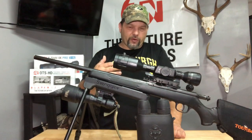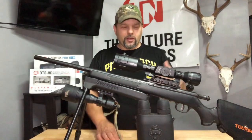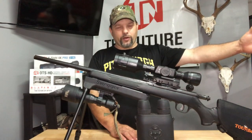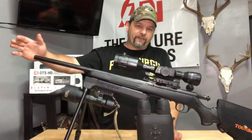With the .22 mag I'm able to shoot in that front field — I'm still far enough away from the houses and I'm not going to wake up the neighbors. I pull in, open up the gate, and I actually scan when I open up the gate. The last time they were in the oaks to our left, right alongside the road. Today they were to the right, out in the field.